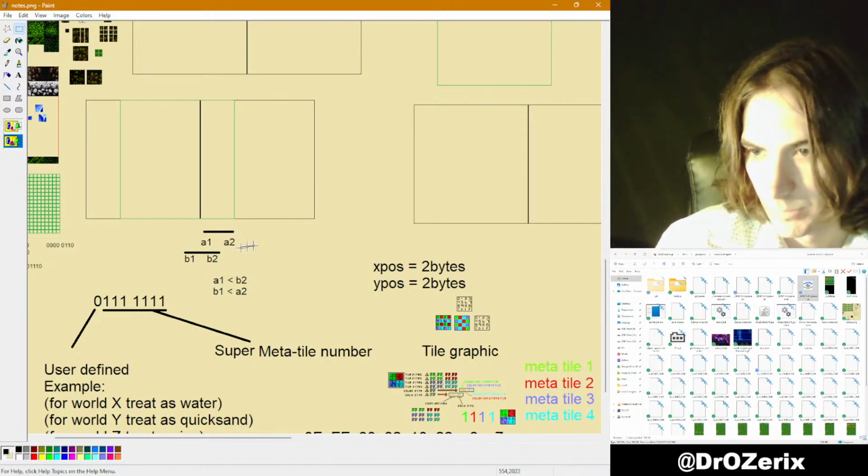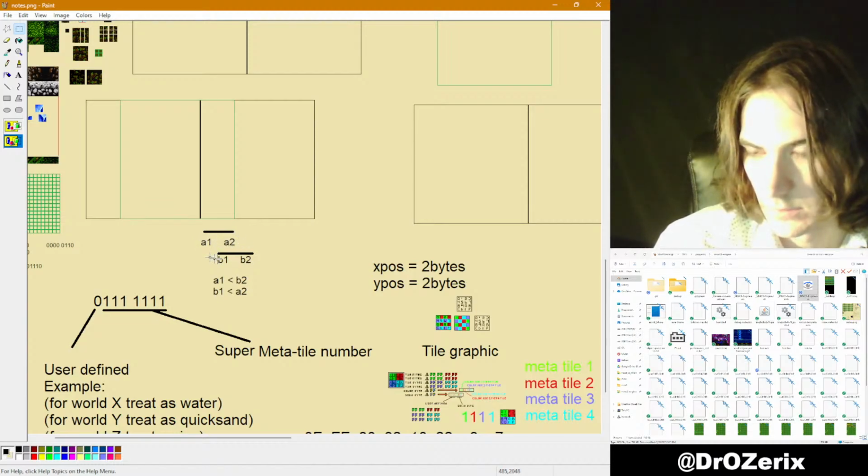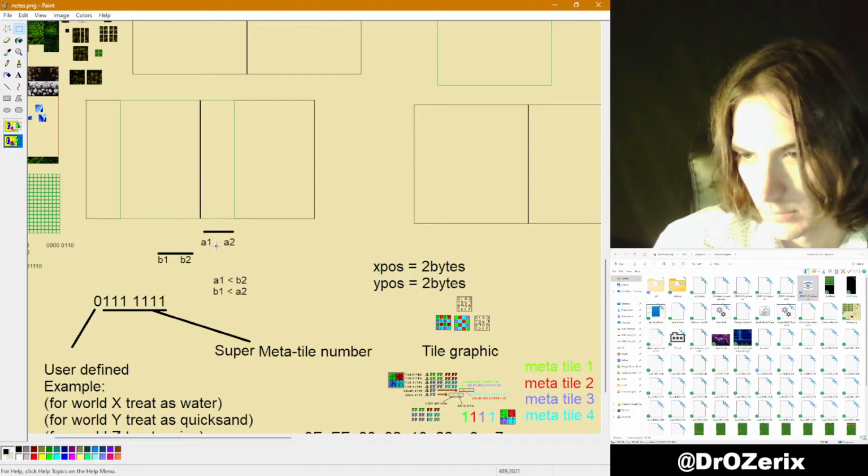Let's see. In this case, A1 is less than B2, and B1 is less than A2. And in this case, A1 is less than B2, and B1 is less than A2. And in this case, A1 is less than B2, but B1 is not less than A2. And in this case, B1 is less than A2, but A1 is not less than B2.